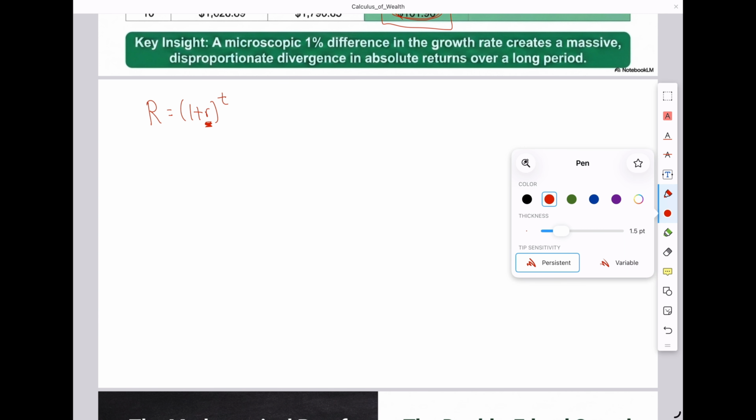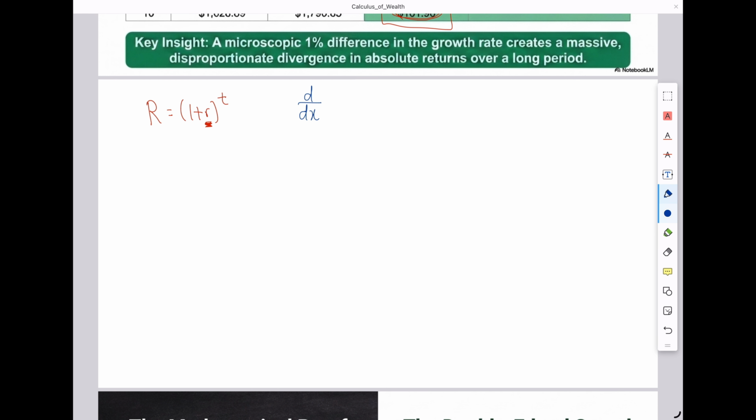We are actually going to use the differentiation rule for polynomials, which says that differentiating x to the power n equals n x to the power n minus 1. So my dR over dr becomes T times (1 plus r) to the power T minus 1, multiplied by the differential of 1 plus r, which now gives me just this. So with this, I know that my rate of change of my gradient with the rate of return, small r, as variable, is also a polynomial.